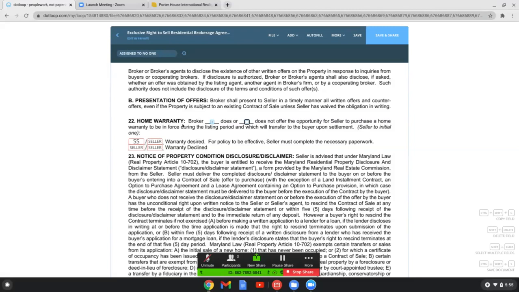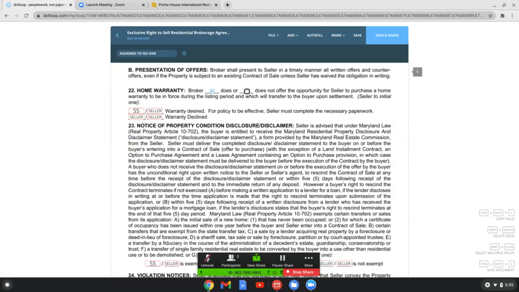All right. So let's see. Paragraph number 23. You're simply disclosing whether or not the seller is exempt or is not exempt from providing property disclosures. If the seller is exempt, it will be based on the terms of paragraph number 23. If the seller is not exempt, it's also based on the terms of paragraph number 23. Now, in the state of Maryland, however, the seller does not have to disclose even if they are not exempt, okay? The seller has a choice as to whether or not they would like to do a disclosure or disclaimer, and we'll go through that when we get to those documents.